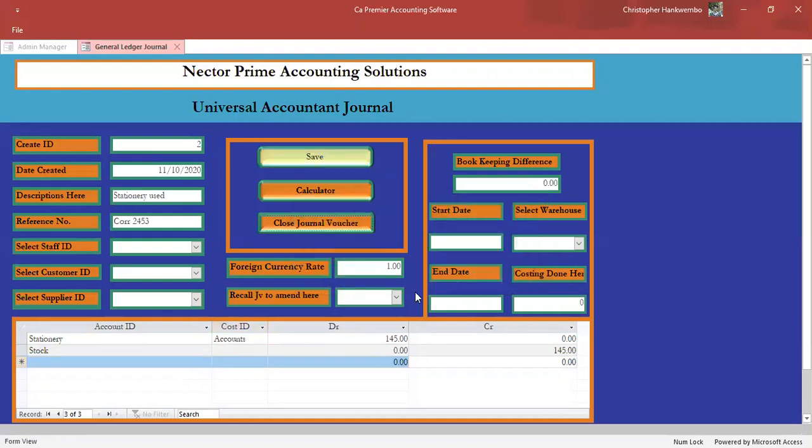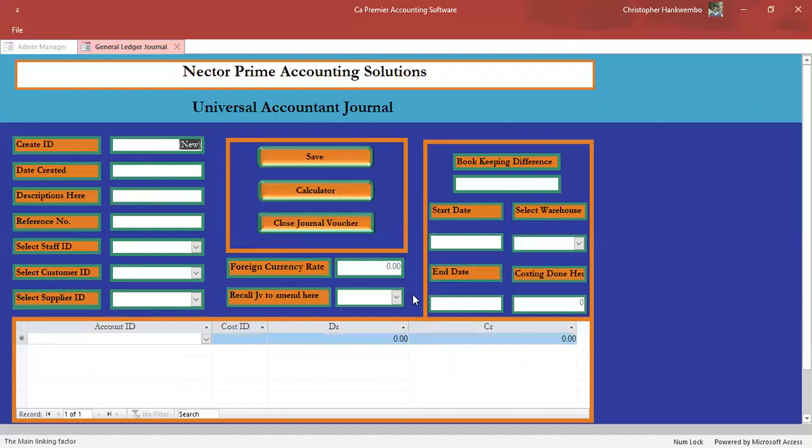Now, in an event where your journal is not balancing, or maybe you want to go for lunch, you can still save it even if it's not balancing. There's no problem. When you come back, you record it here and continue working on it.